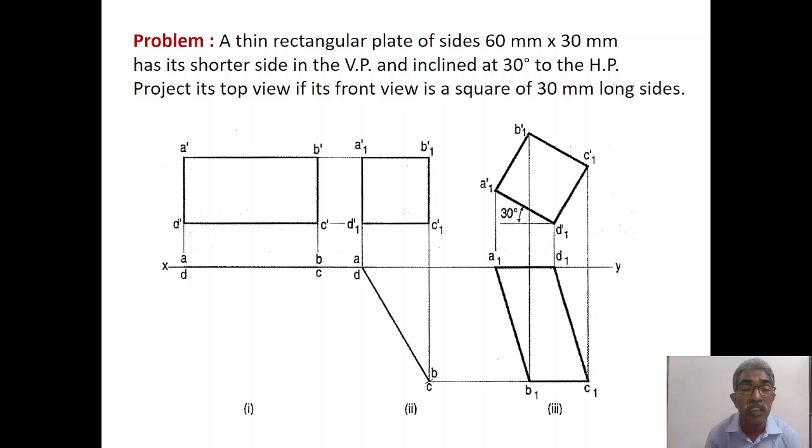Suppose the first figure in a plane is a circle, then the front view and the top view must be elliptical. Circular means a reduced size of the circle, that must be an ellipse, the front view with an ellipse and the top view with an ellipse. In this other way you can draw the projections of the plane when the plane is inclined to both the horizontal plane and the vertical plane.